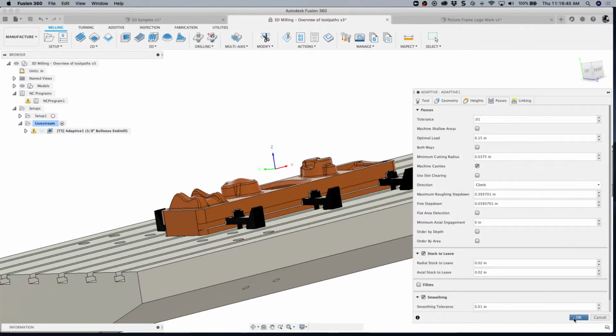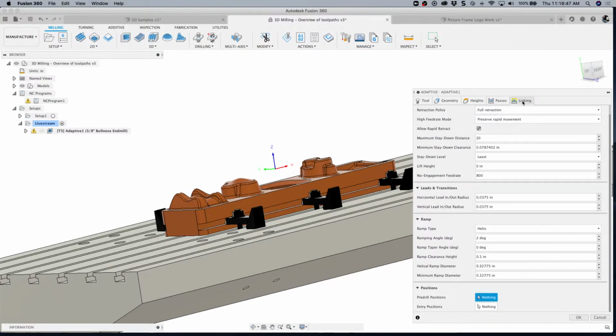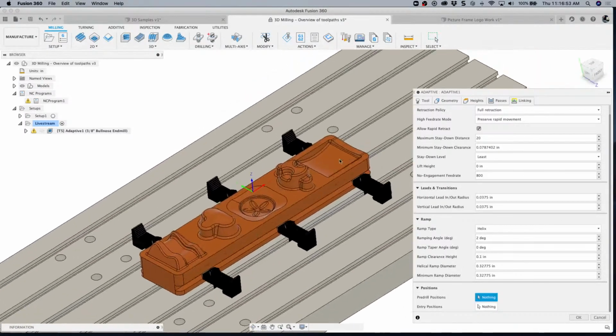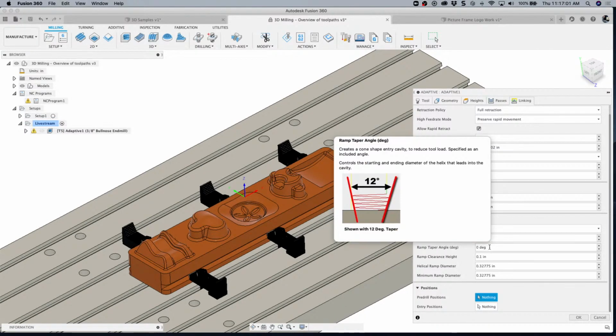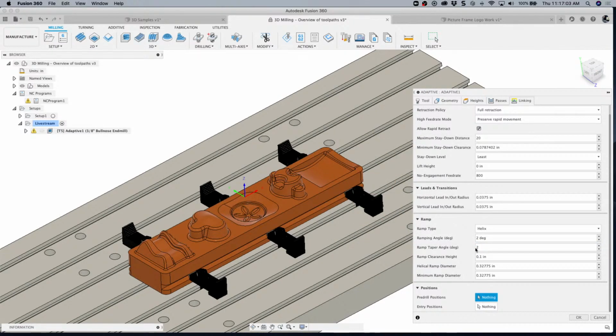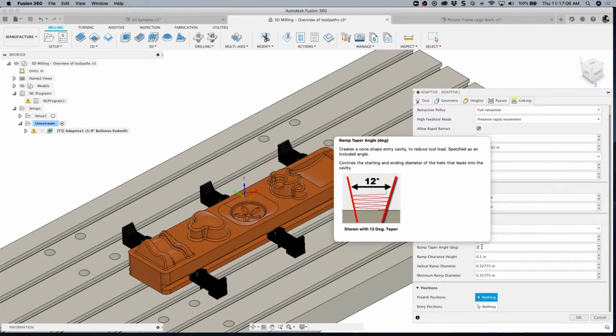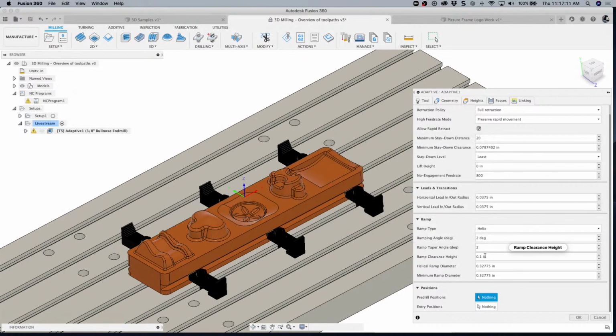And let's highlight one more pro tip here. We've got this cavity here, this pocket. And here under ramp where we can helix in, there are a couple of settings. I like to make this 2 degrees or 3 degrees so that when the tool enters, it's not rubbing on the walls. It creates a little taper. You can really hear it at the machine tool. And then the ramp clearance height. This will be starting above by 100,000. I'm going to make that shorter so it doesn't start so high above.